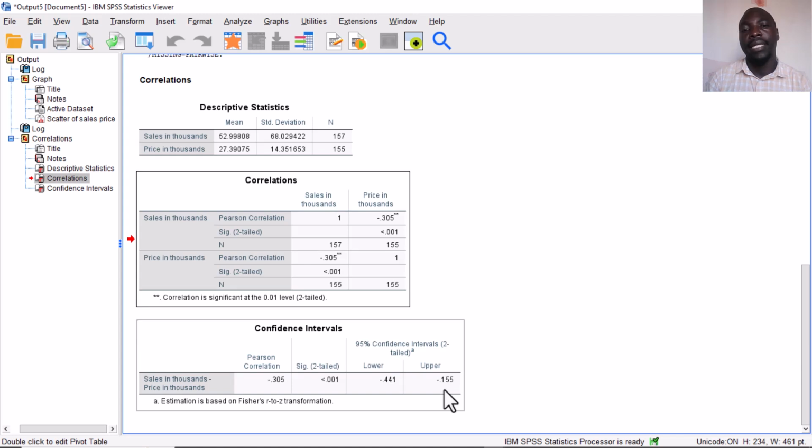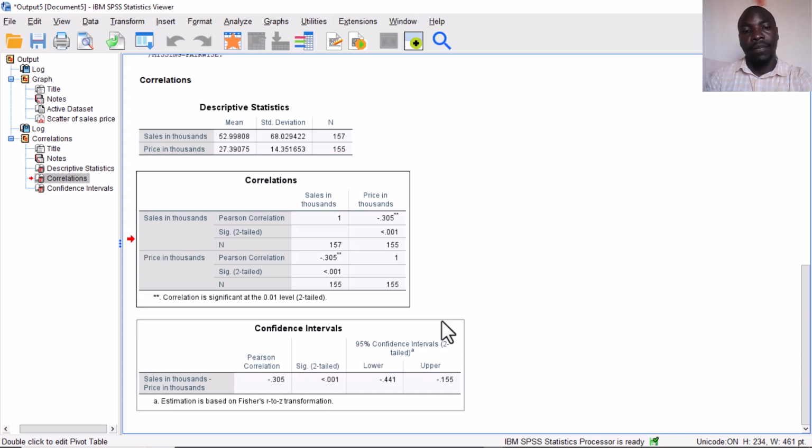That's our interpretation. Or you are 95% sure that although I've gotten 0.305 in my sample, the true value in the population out there lies between negative 0.44 and negative 0.155. That's the interpretation. So in that way, you've really run a Pearson's correlation analysis, and you've interpreted the results.